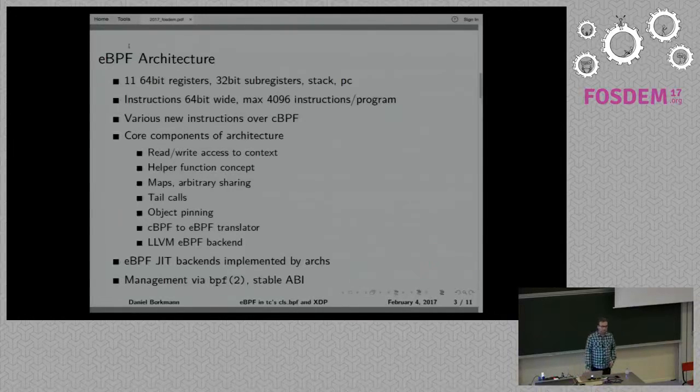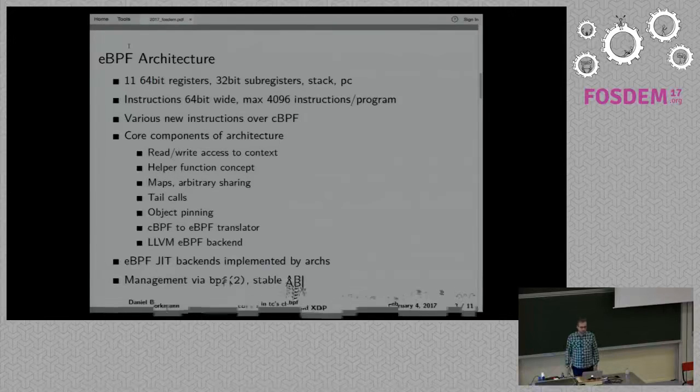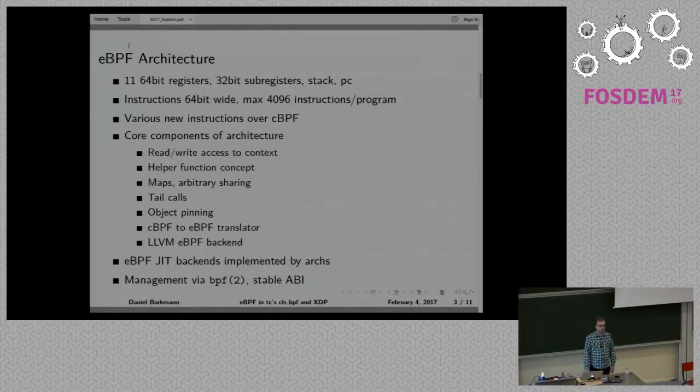And last but not least, there's not only an eBPF interpreter in the kernel, but also a just-in-time compiler. So whenever you load a program and the just-in-time compiler is enabled, then this gets mapped directly to native opcodes, so you can run with native performance. All of that is managed through the BPF system call. So it's a stable API, and your programs, when you implement them, are basically stable. Once your kernel supports that, it's a guarantee that newer kernels will also support that in the future, unlike, for example, kernel modules where internals can always change.